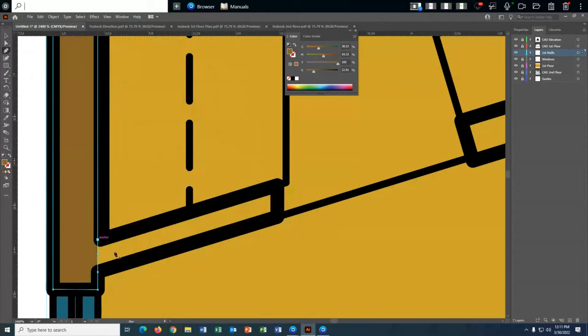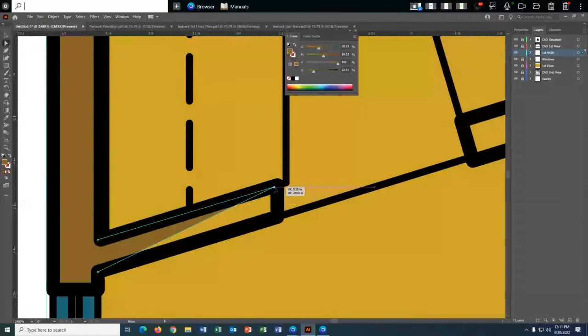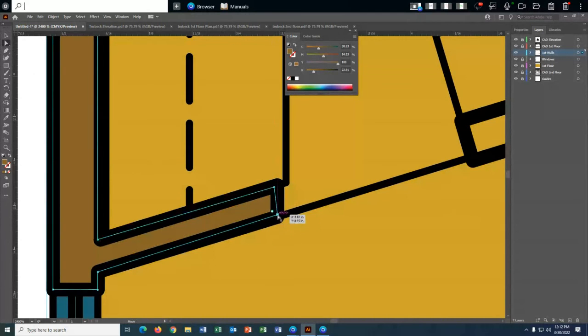So if I just use the pen tool, I can add anchor points. And then I come up here and I move them. So I move this one up. And I'm going to need to go to the pen tool and add another anchor point down here. Go back and I move it in place. So you can easily adjust this as you go along.